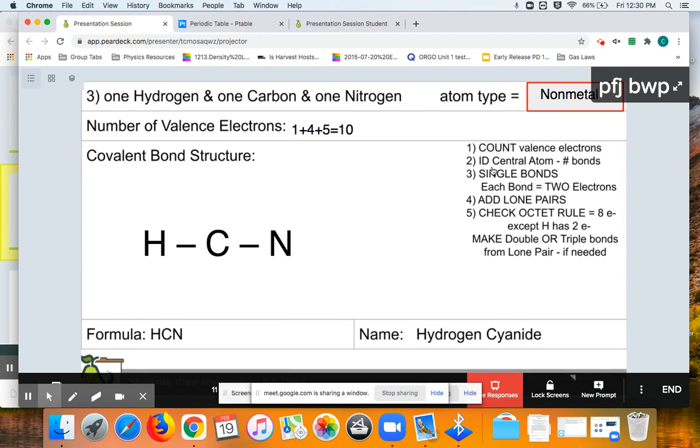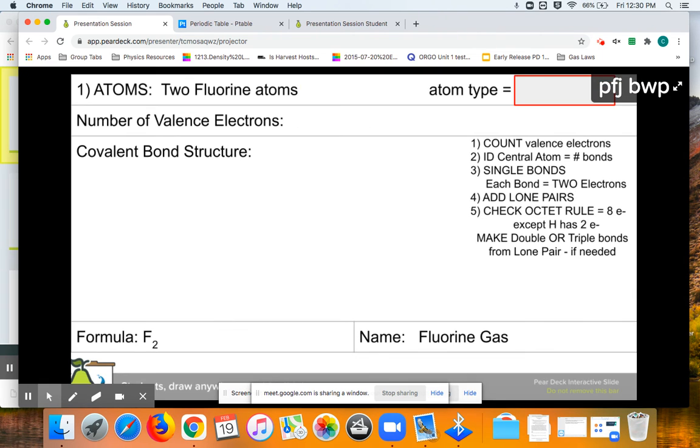Okay, so then the next thing is identifying the central atom because we have H, we have C, and we have N here. So it's like, well, should C really go in the middle just because I listed it in that order? Maybe, maybe not. I'm going to show you. So pause on your screens a moment. And don't be too mad.